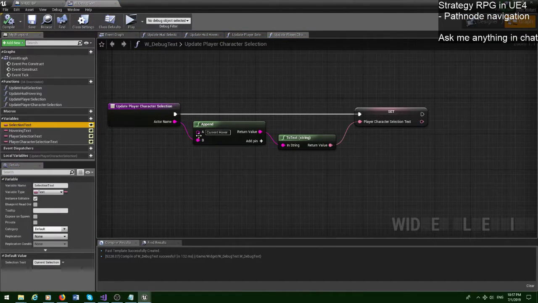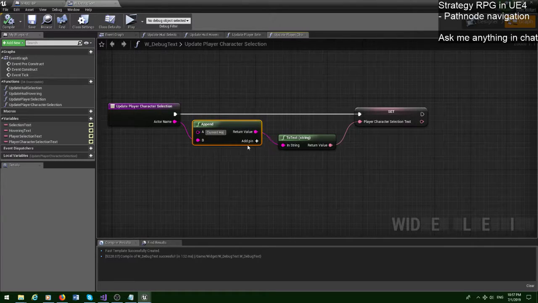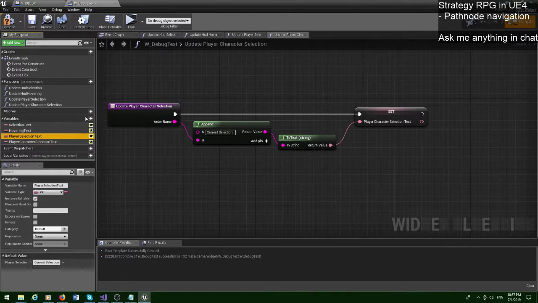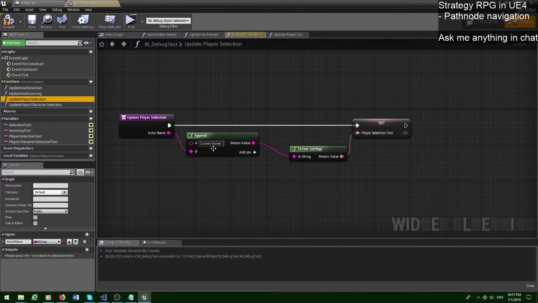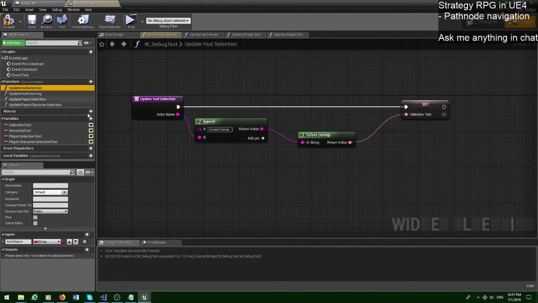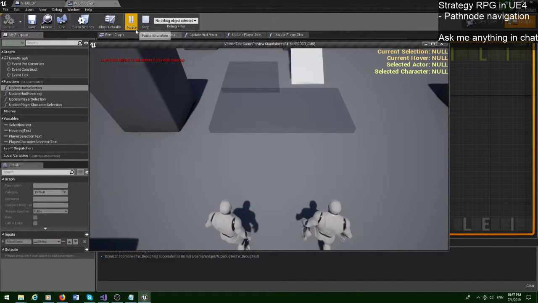Yeah, so this is current selection, and then character selection. Current selected character. Let's write it like that. Selected character. Selected actor. Current hover and current selection. That way we differentiate it in text and in colors. There we go. So, nice.